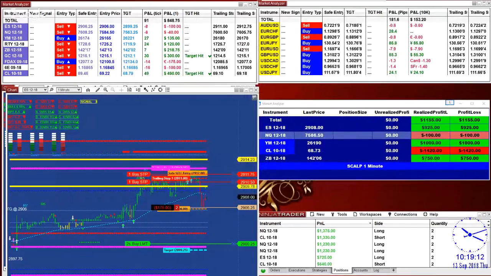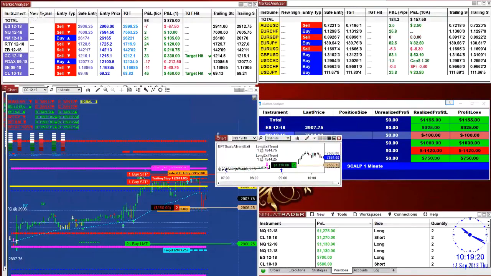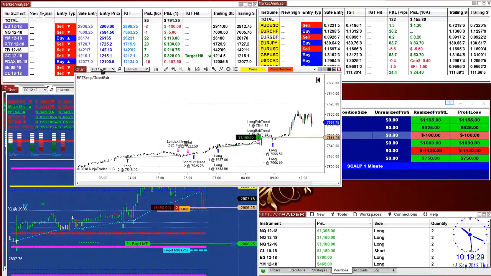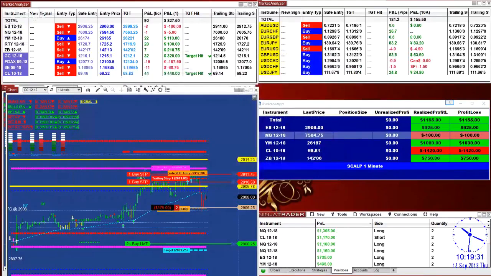We still have a lot on a big trade and it has not closed a trade yet. So the 3 minutes has not closed the trade yet. We're still on the Nasdaq. It has not closed the trade yet.